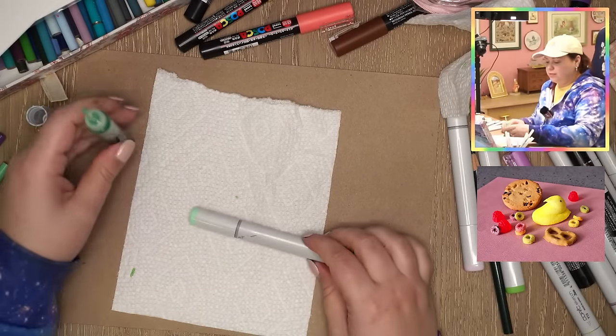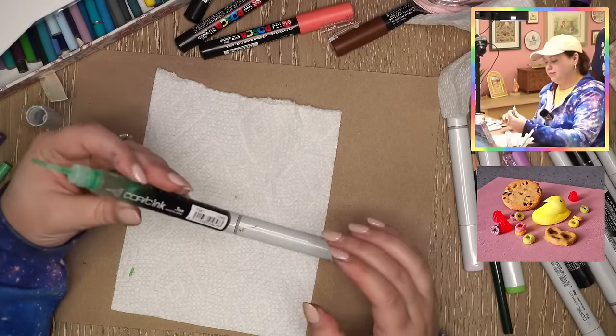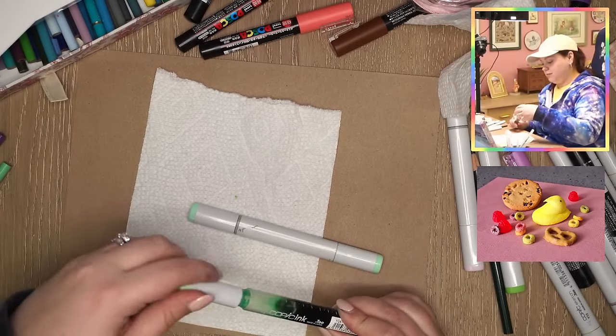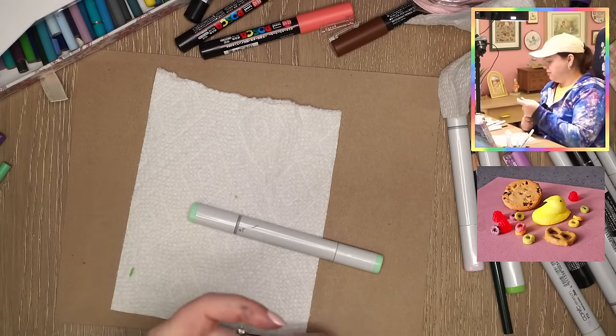I mean, I've refilled other ones where the sketch used up like a quarter of it, and then a Chao less than that. But it also depends how dry your marker is to begin with, I suppose. That was a nice noise. Thank you for that.